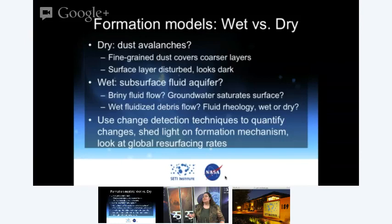And that's interesting, but not so interesting from a subsurface point of view. The wet model is what's really interesting if you're interested in what's going on underneath the surface of Mars. When these features were first seen, it was suggested that maybe they're actually surface flows. And that's difficult because liquid water isn't currently stable at the surface of Mars. And so one of the problems with that is that how do you get this water to the surface, and how do you stabilize it there long enough to flow down a hill and make this nice looking feature? The vapor pressure is way too low, the atmosphere of Mars is too thin, it's too cold. It's very difficult to stabilize liquid water at the surface.